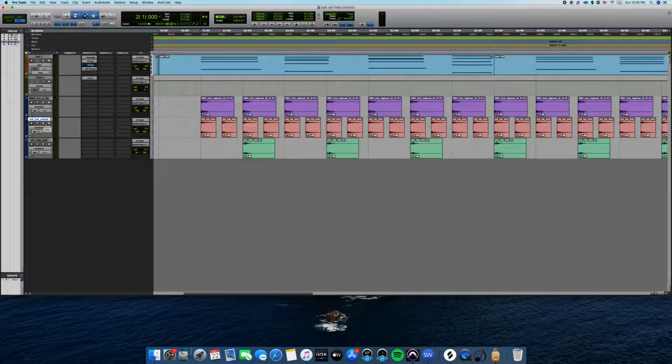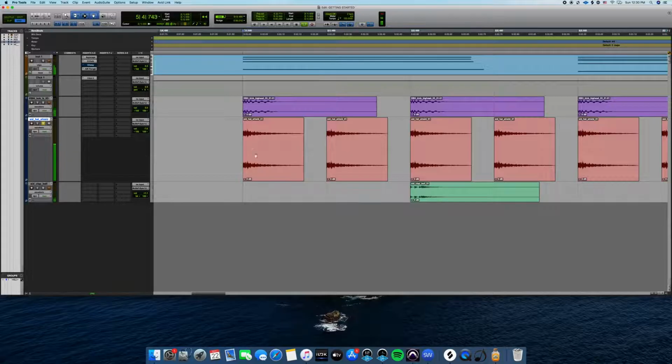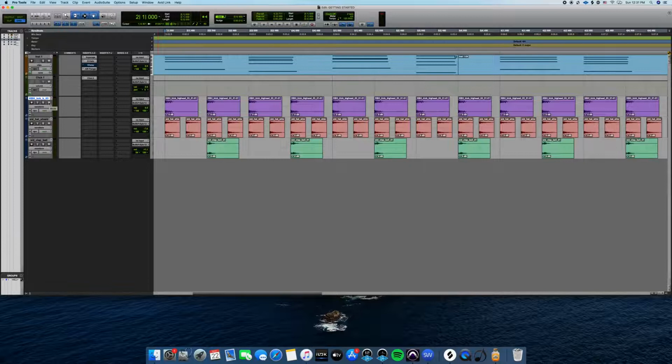Let's say you wanted to take some high end out of the hi-hat and you really wanted to focus on that one instrument, you hit this S button, this is solo, and anything you put your cursor over, it'll tell you what it is. It's telling me this is the solo button. And then you could even hit this button here to make it a little bit bigger. You could zoom in. Let's say you're sick of the kick. You don't want to hear the kick anymore. You hit this M button, it stands for mute. Now you have your clap on the right side. You don't have any kick, but let's say you missed the kick, you just hit it again. You have your kick drum back.